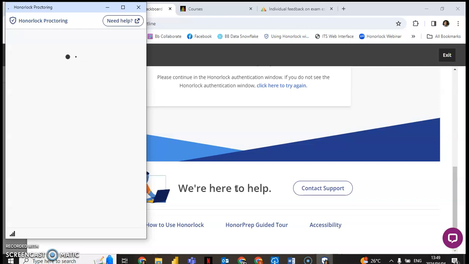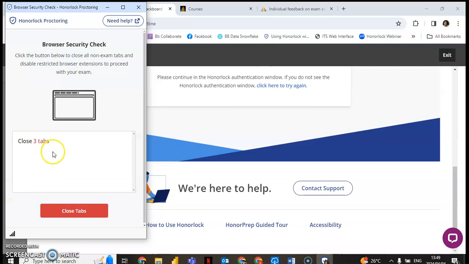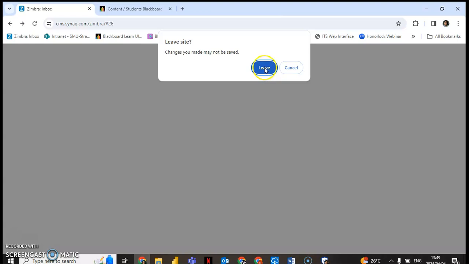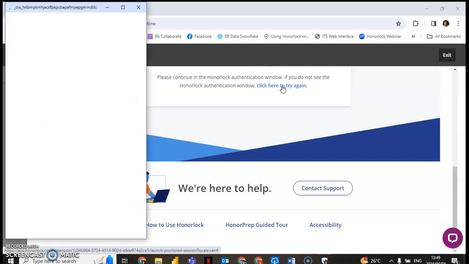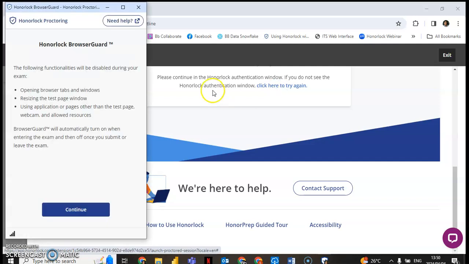When you click on begin authenticate, it will ask you to close all the tabs that are open, for security reasons. Continue. You close all of those windows that you have opened, and then you click on continue or try again.